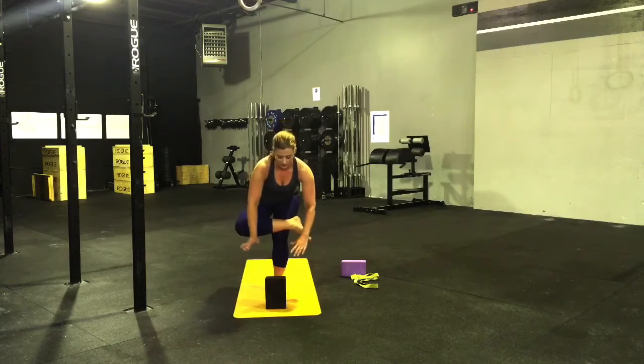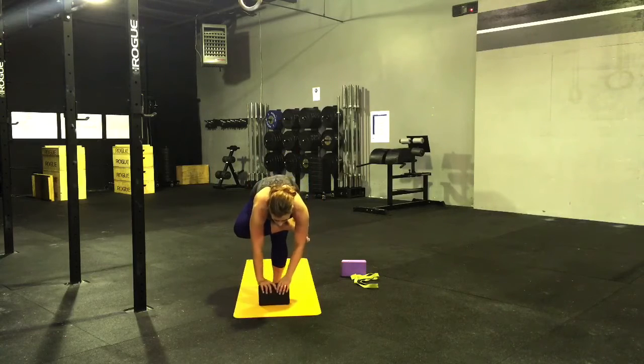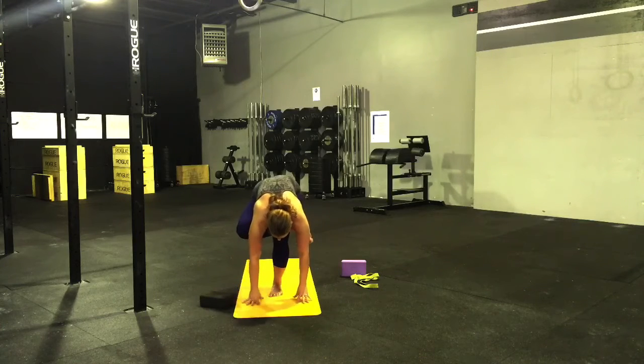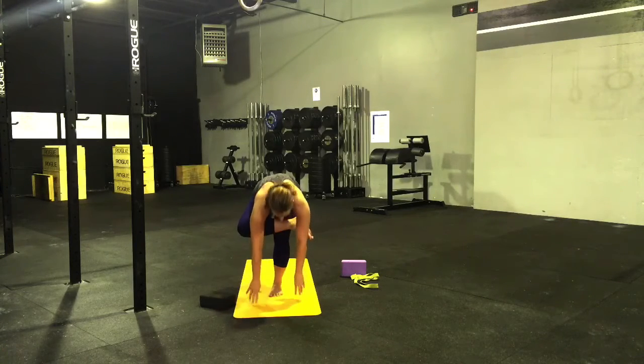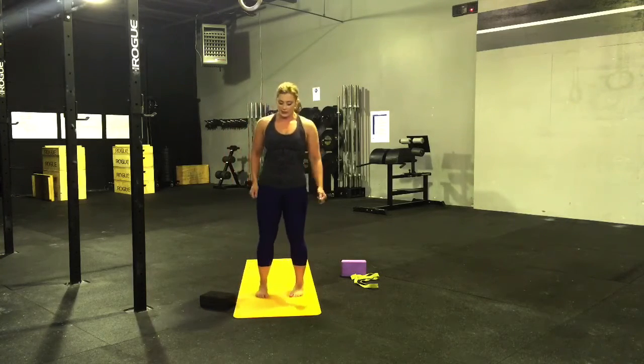So now you can forward fold over that block in one of these positions, or all the way to the floor if you can. Inhale and exhale. One more inhale and exhale slowly with control. Come up. Very good. Adjust your feet.